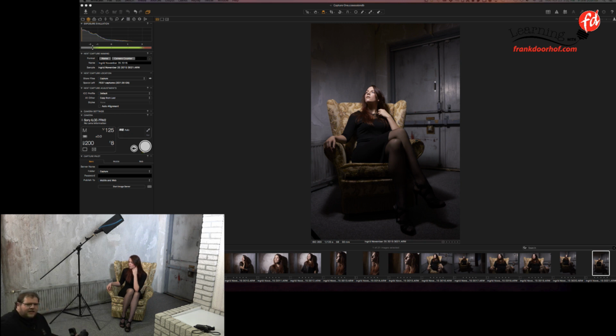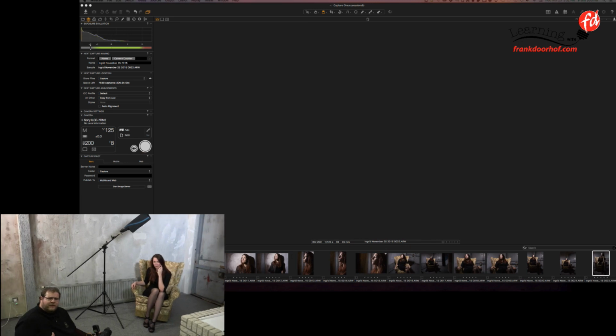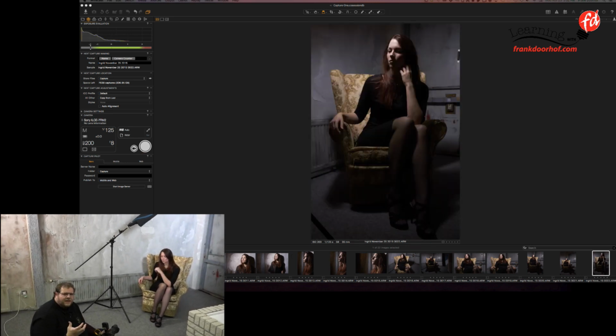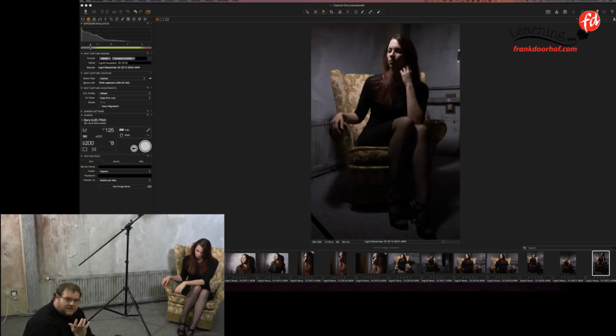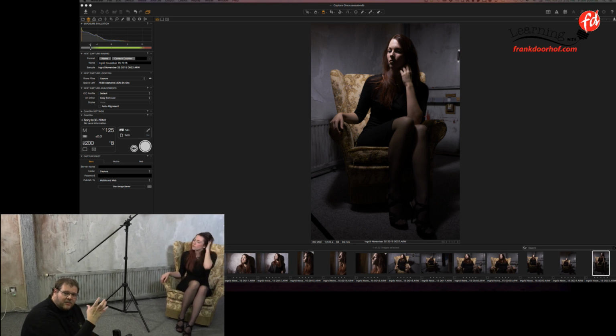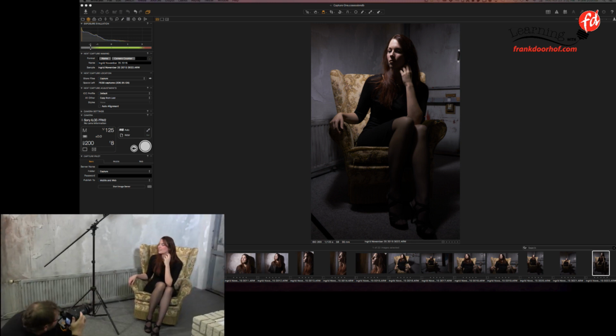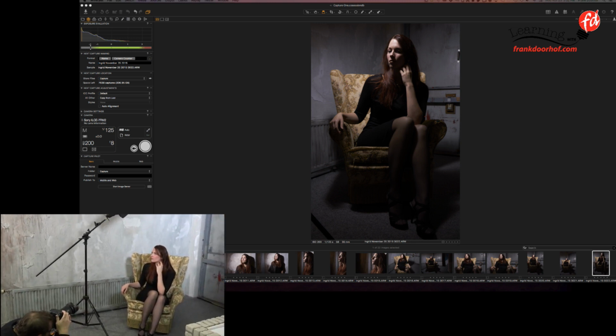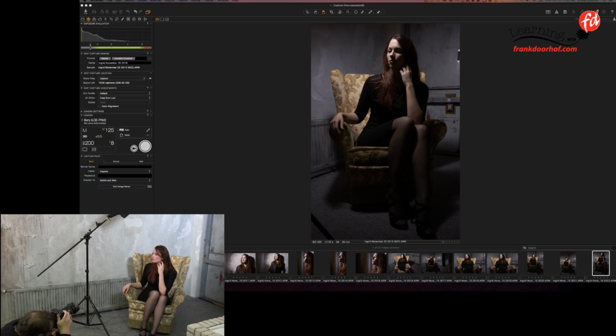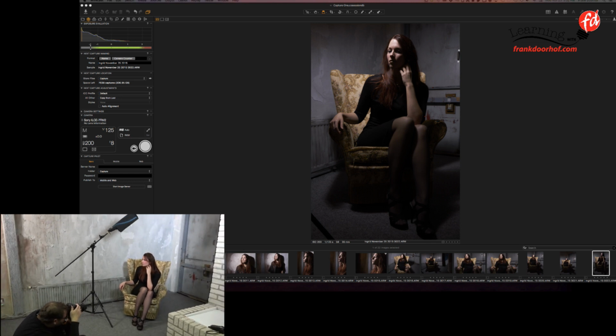Now what you can see is she gets a really dark spot on her face, right? And that's something that I don't like. So I told her to look down, but as you can see, because the light is coming from above, that gives a really bad look for the model. And you don't want it to be called raccoon eyes, right? You want it to be a really cool model. So can you look up again? Really nice. Just lower your eyes a little bit. That's cool, that's it, that's perfect.